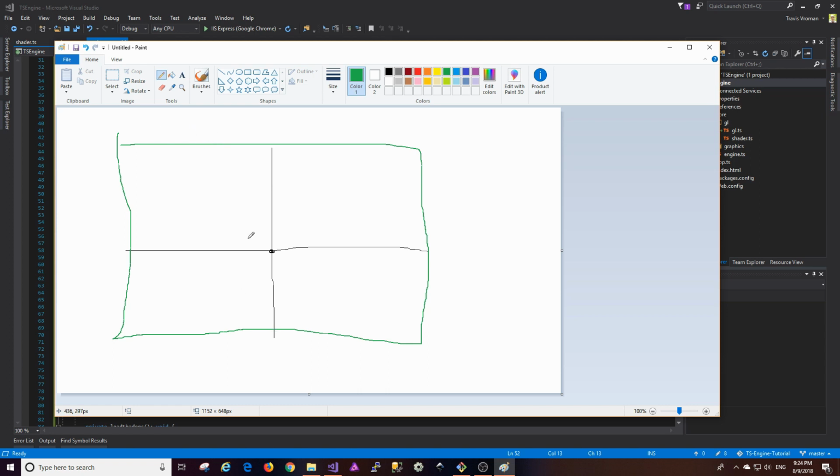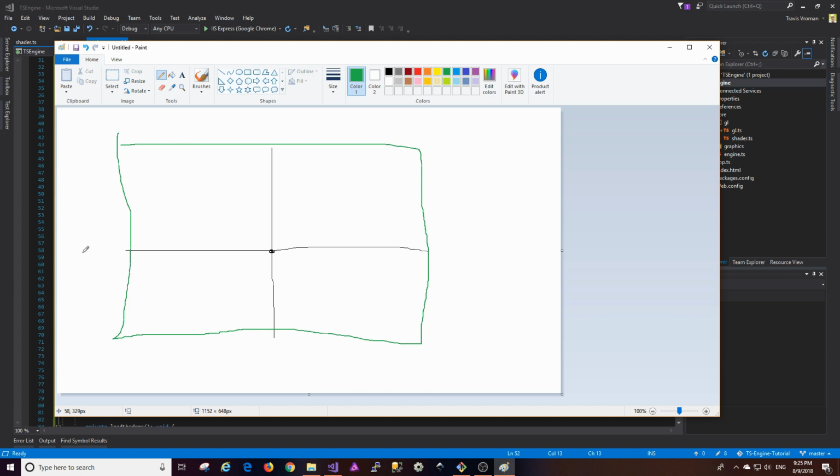And NDC is described as the overall coordinates that the device recognizes to put things on the screen. So typically what most programs use is they'll give you this quadrant up here to use, because this is all positive values, right? Positive on the x, positive on the y. But OpenGL actually gives you the negative values as well.